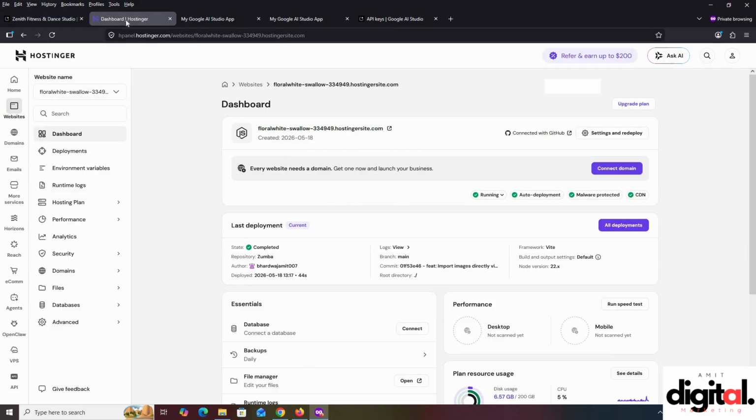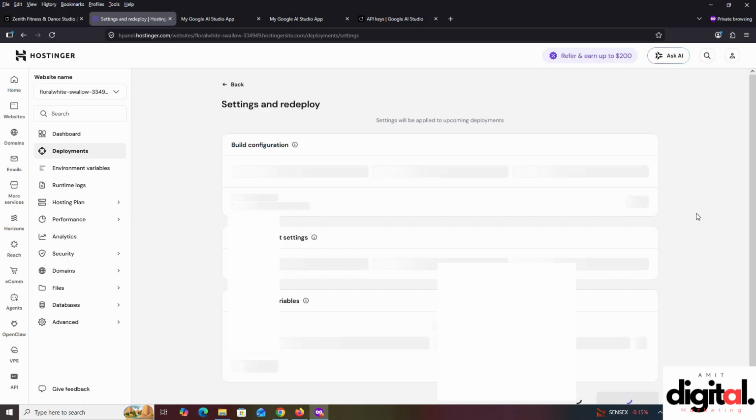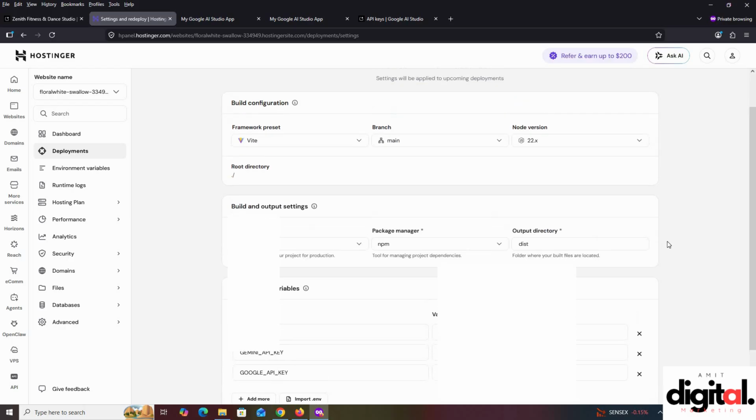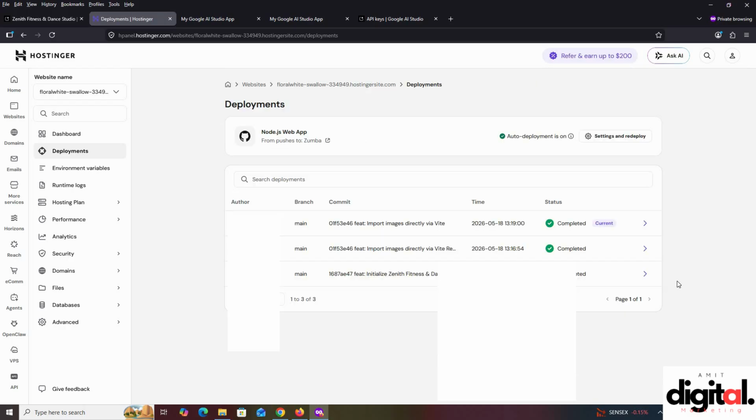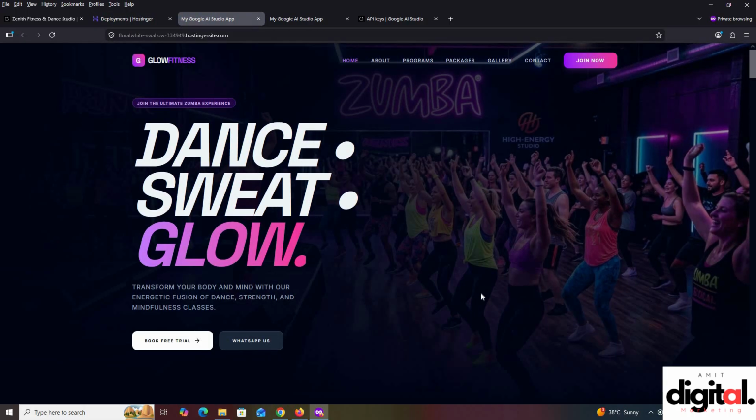Now go back to your Hostinger account, click on Deployment, then Settings and deployment, then click Save and redeploy. See, everything is working perfectly.